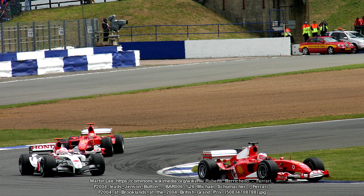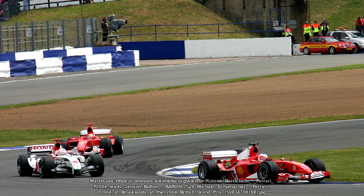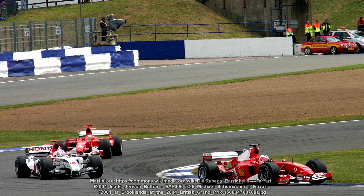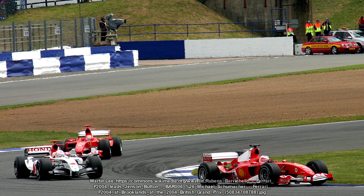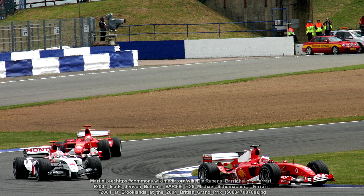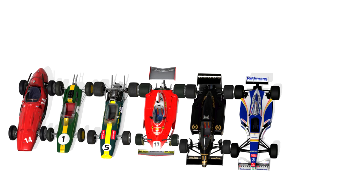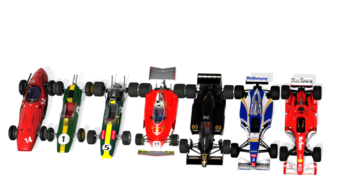In the mid-2000s the cars are still small by modern standards but the dimensions start to get a bit more bloated. The Ferrari F2004 has grown a bit versus the Williams, back up to a length of 4.5m and with a 3m wheelbase. The cars of that late V10 era got longer and lower versus what was around at the tail end of the 90s, and the rear overhang was increased to 60cm while the minimum weight reached 600kg.